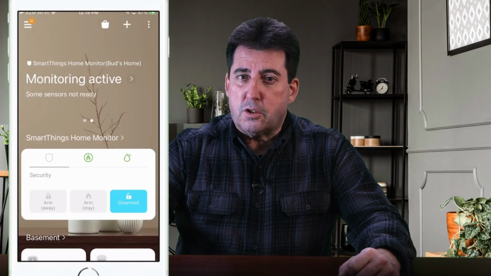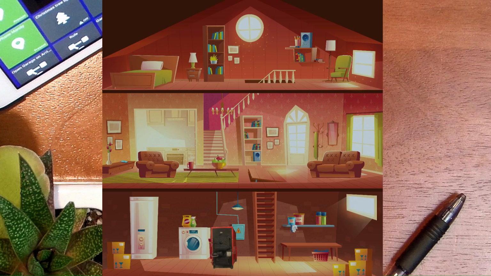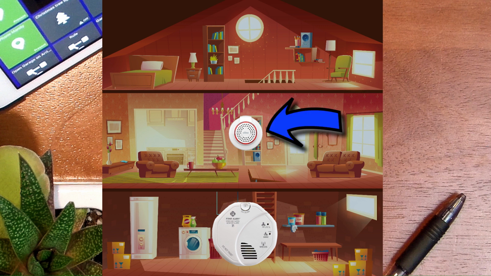This automation uses the SmartThings Home Monitor to check my First Alert smoke alarm for a potential activation event. Because our smoke alarm is located in my basement near my wood-burning stove, the location of that alarm makes it difficult to hear from our upstairs master bedroom. Therefore, I created multiple alerts that are triggered following the activation of the alarm.